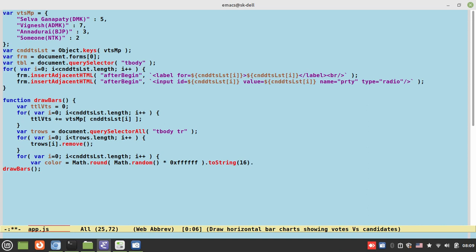In that case the color will not be displayed, so we need to make it 6 digits by appending zeros. So 6 is the number of digits, and the second argument is what character you need to append to make it 6 digits.